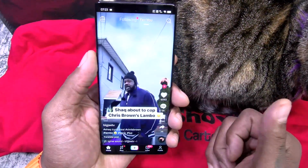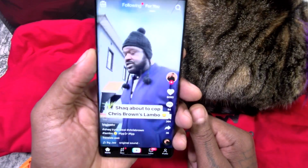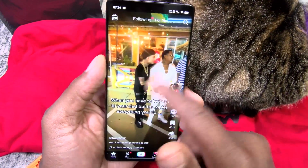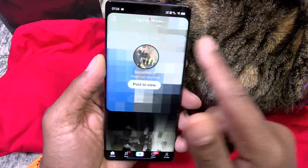All right, anyway, so this is how your TikTok is going to look. Shaq out in the hood doing Shaq stuff. I want to see Shaq fit into Chris Brown's Lamborghini. Oh, I want to see Shaq physically get into that Lamborghini. That video alone would be worth it. So here's how your TikTok is going to look. Very TikTok-ish.